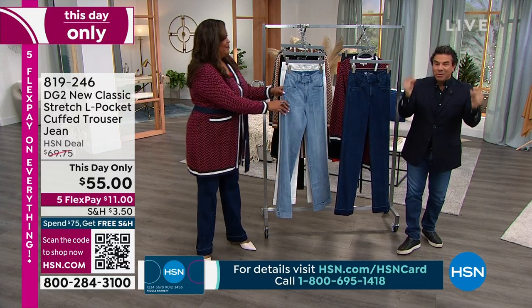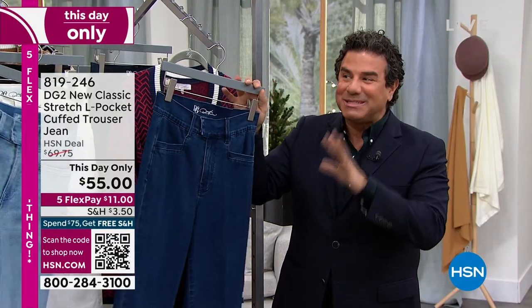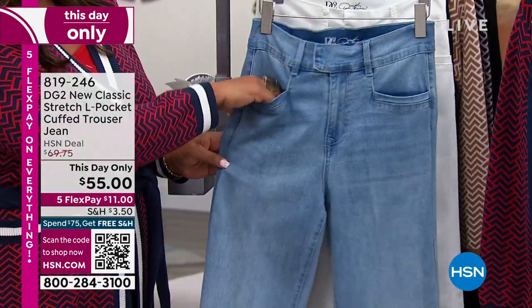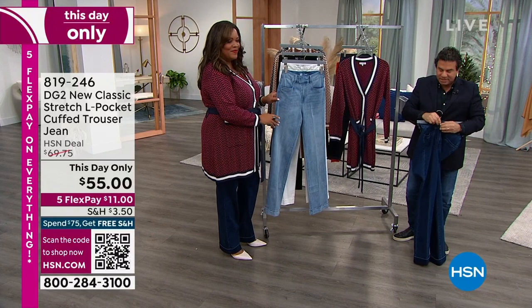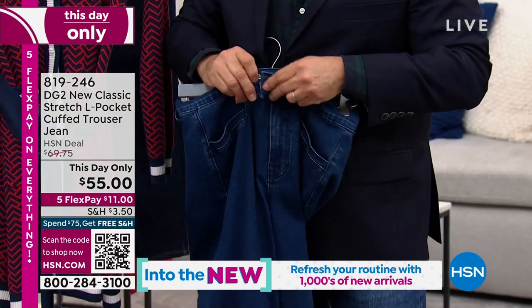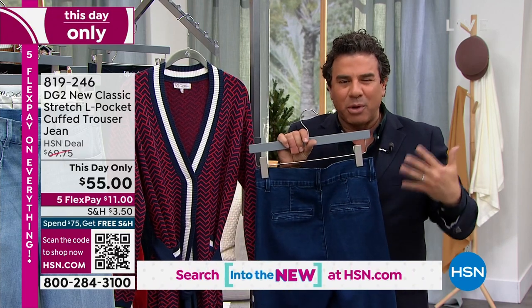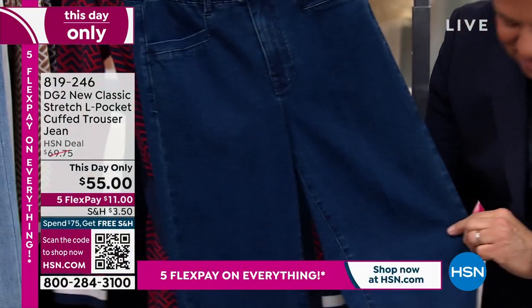What you've got here is an incredible structured trouser. Look at the waistband — you've got these really cool anchor hooks going on here, like a traditional trouser. It's an alternative to a trouser pant done in a beautiful virtual stretch, or new classic stretch. The back has what we call a welt pocket — a traditional trouser pocket with a little bit of a dart in the back, and a heavy bound cuff at the bottom. That's what makes this a little bit more of a fashion piece.